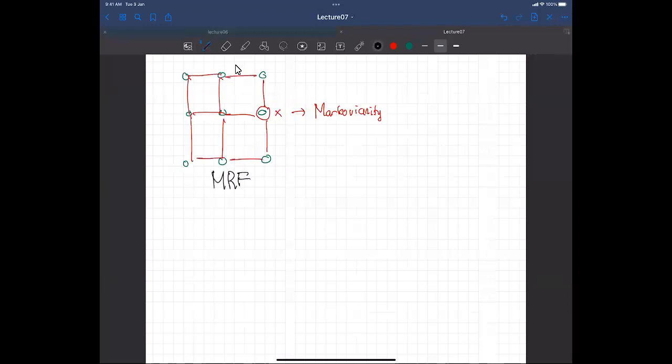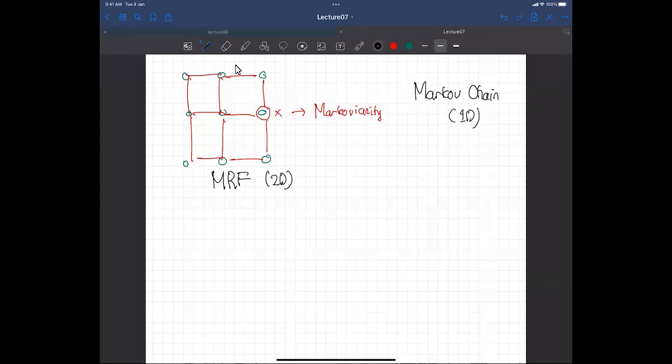Maybe you have heard of another type, which is called a Markov chain. How many of you have heard about Markov chain? Yeah, so this is also very popular in engineering. Markov chain is the 1D version of Markov random field. Markov random field is actually 2D, while Markov chain is 1D. But in concept, they are the same thing.